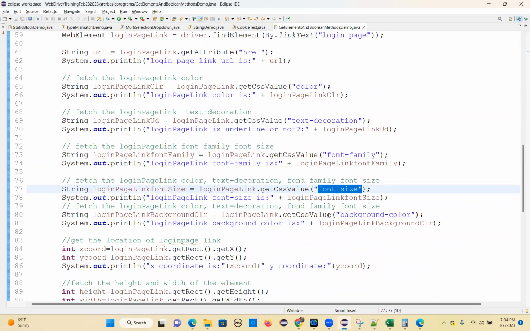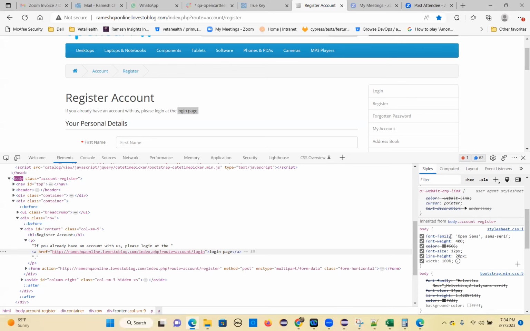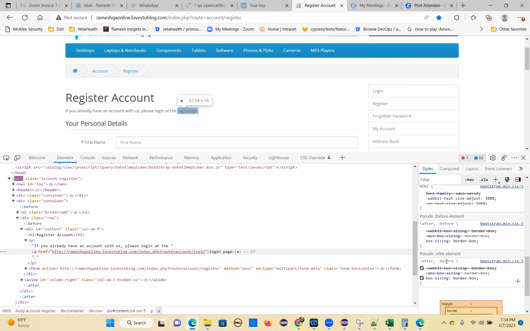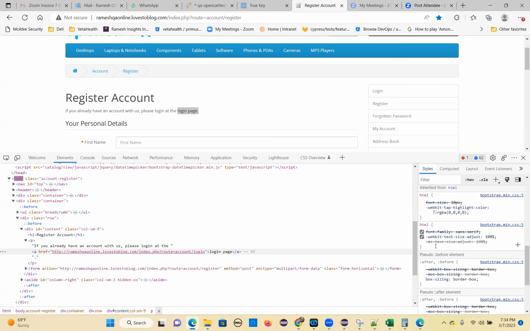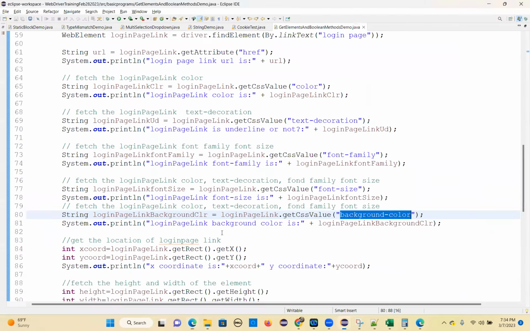Next, background color, getCssValue of background color. You can see all of them here: font family, font weight, font size, background color also you can find here somewhere. See background color: transparent.